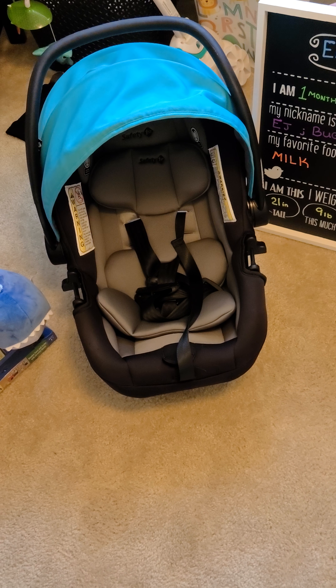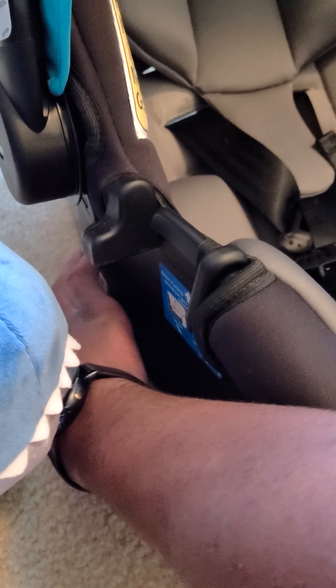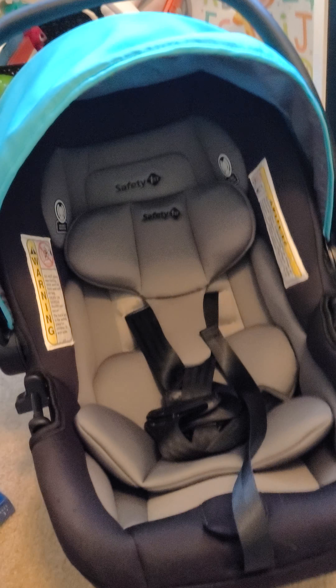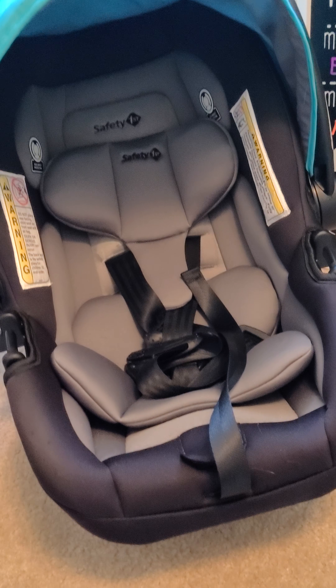The cons of the car seat is that it would not click in properly into the stroller combination. If you look on the side, there are red tabs where they secure into the stroller. For some reason they would not connect properly, and this caused the stroller to be easily pushed over, causing the baby to fall to the ground — which is no good. Got to keep the baby safe, that's the whole reason we got it.